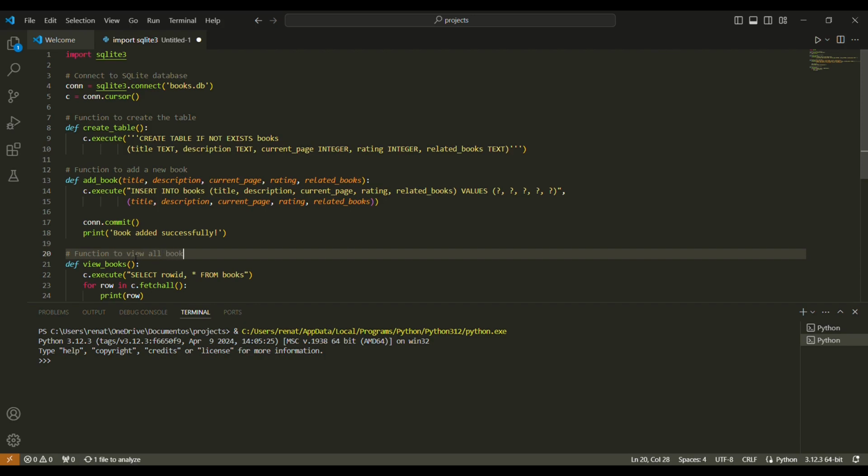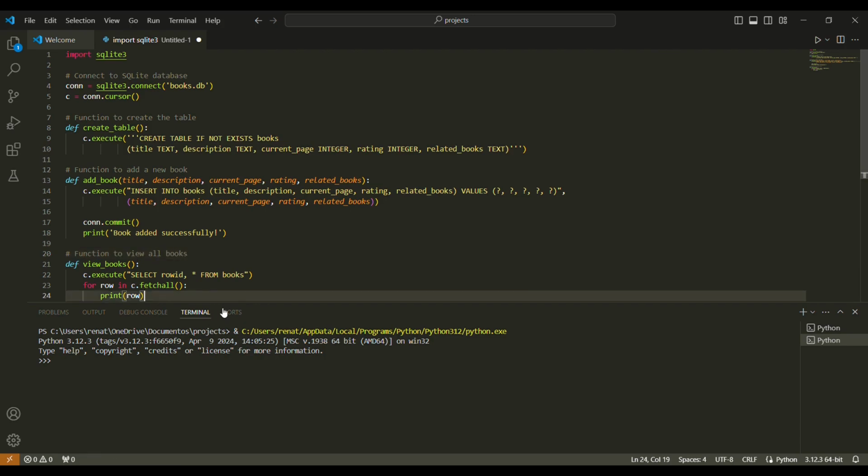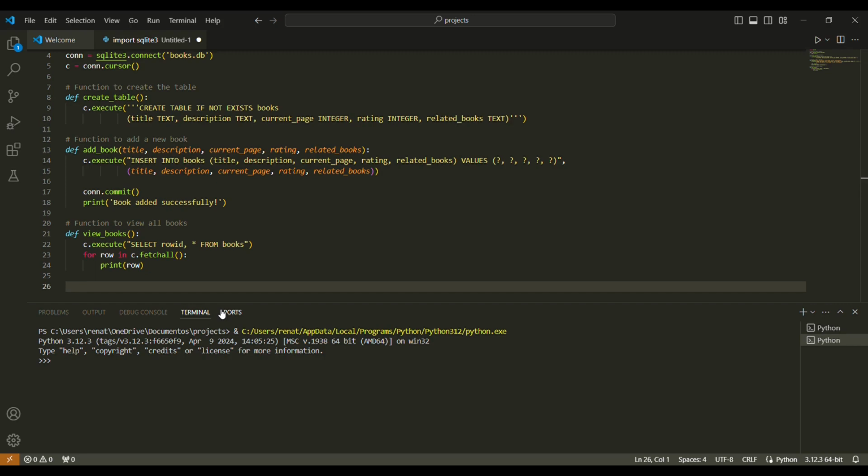Okay, now let's move on, and now let's build a function to update a book that already exists in our books database. So let's call it update book.